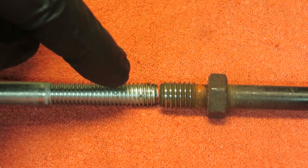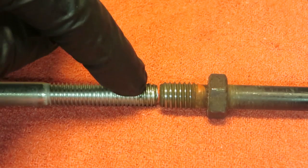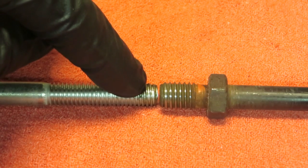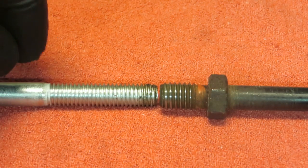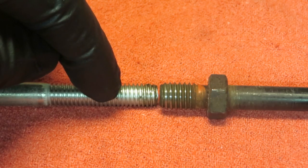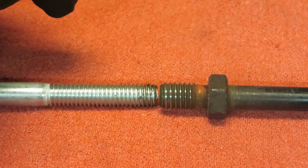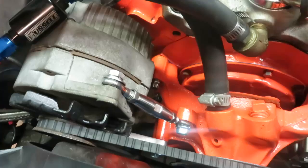This is the bolt they supplied for the head. This is what I have in there. So at some point, these may have been stripped out on my heads and somebody tapped it to a bigger size. That's just because they're original heads from '66. So I'm going to have to get a bolt that's the same size as the one that we need, but with just a little bit bigger thread. Again, not a problem with the kit, just something with my engine. That's the reason we're car customizers.